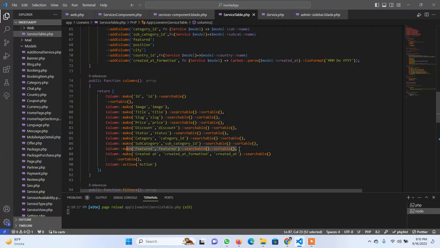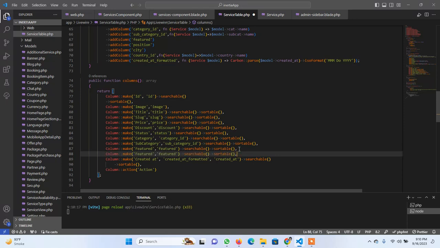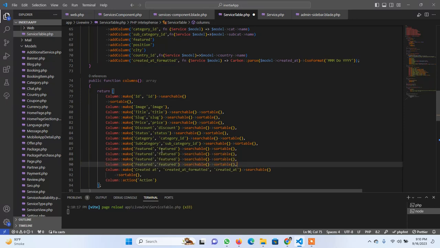After that, what I'm going to do is copy this one and paste it three times, and then I will change the names. Suppose here I have to use position and show position. Okay, now what I have to use, city, sorry, it should be city, and here I also use city, and for that I have to use country, and here I'm going to use country ID.